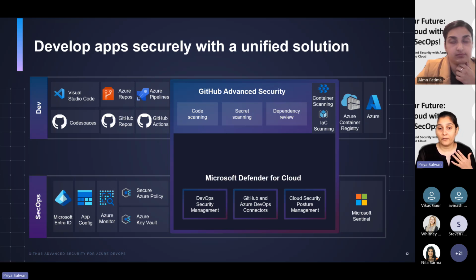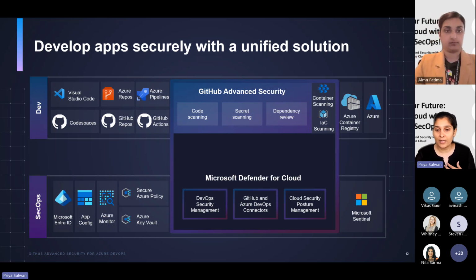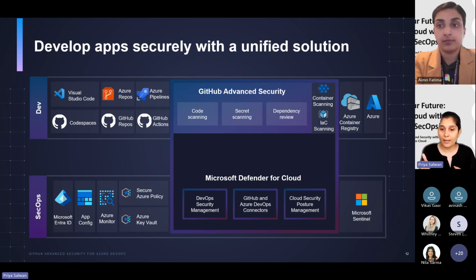And then Microsoft Defender for DevOps, which is a sub-part of Defender for Cloud, extends to SecOps visibility, and it gives you visibility into the entire developer workflow for responsive and actionable remediation guidance. If you have any compromised secrets, you can view them in Defender for Cloud. If you have any code scanning alerts, you can view them in Defender for Cloud. If you have any dependencies which could be vulnerable, you can view them in Defender for Cloud. So it's a single pane of glass which gives you all the information about what exactly is happening from the security perspective in your DevOps environment.